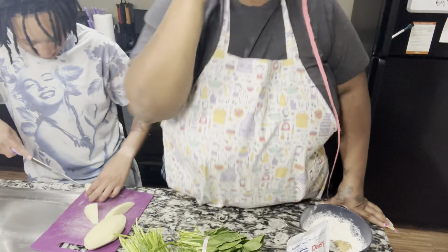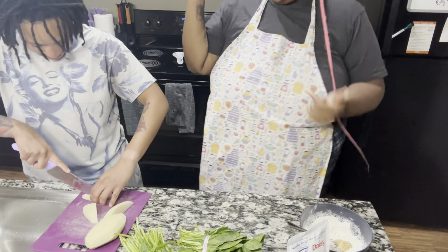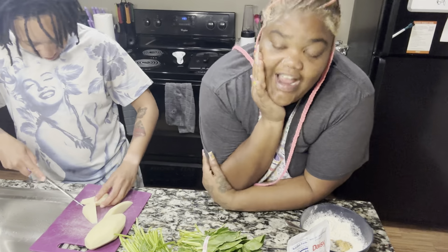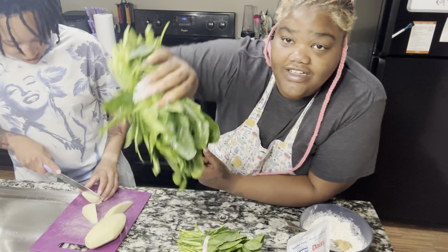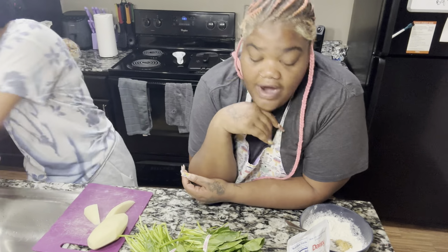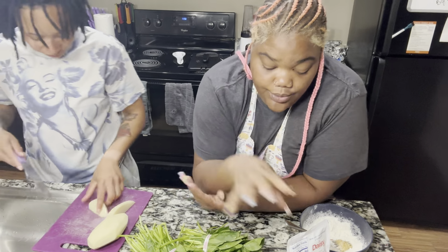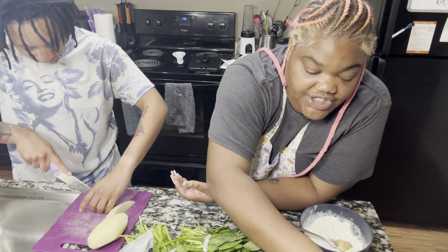Y'all, so Bae is cutting the potatoes. And I'm waiting on one more chicken patty to come out the deep fryer. And then I'm going to cut our spinach, which I already rinsed. Y'all can see it's wet. So is the gallon. We ain't gonna talk about it. But in the spinach dip, we'll be putting sour cream, cream cheese.